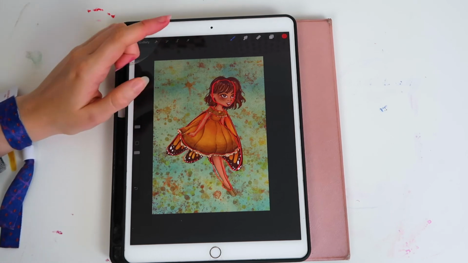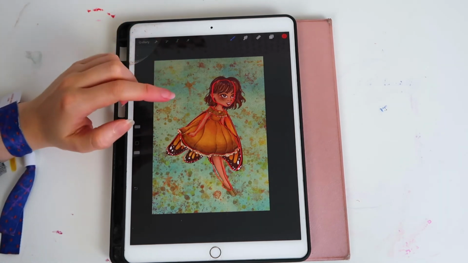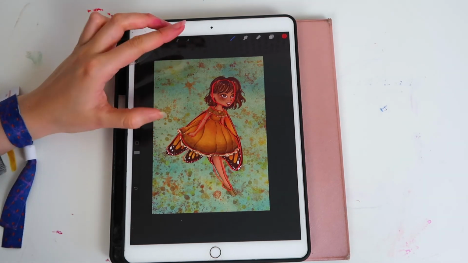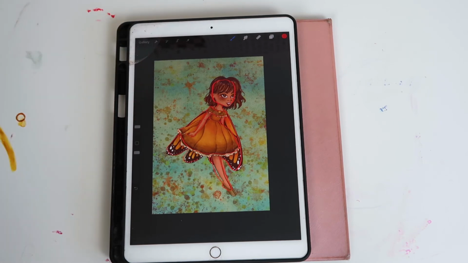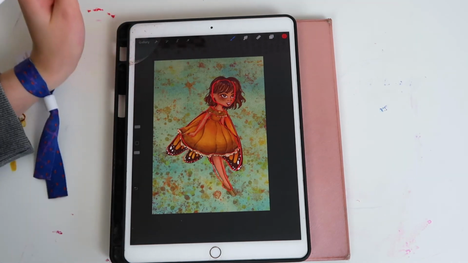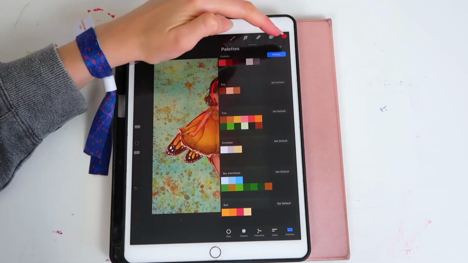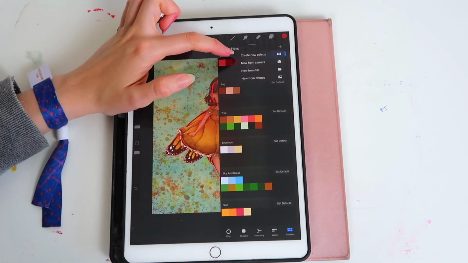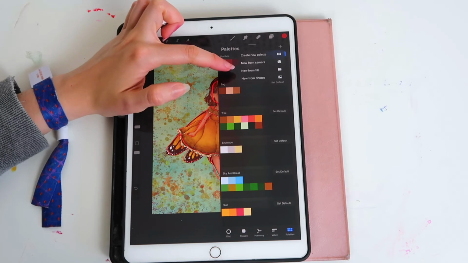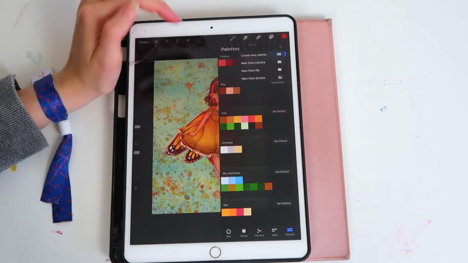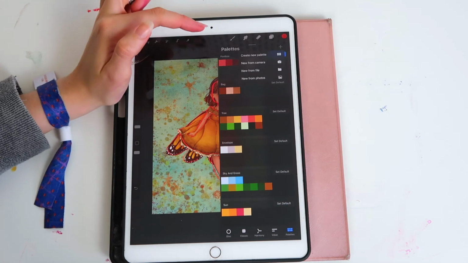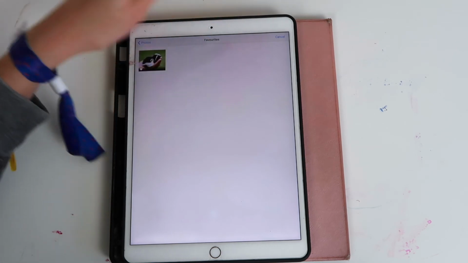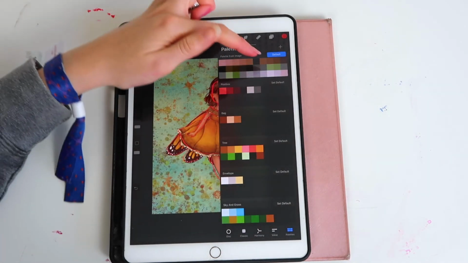There is one last feature I want to show you guys. This one I think is super cool and a really good idea, especially when you want to get inspiration for your artwork, and that is the new camera palette tool. So I'm just going to go over into my palettes here and hit this little plus button, and you can see here that you can create a new palette, a new one from camera, a new from file, and a new from photos. So I'm going to show you the new from photos first, just so I don't have to move my actual camera around. But you can go in, select a photo, and then it makes an entire canvas out of that photo.